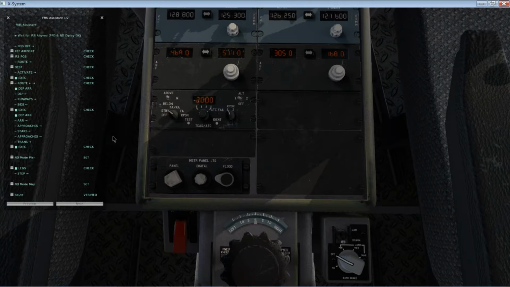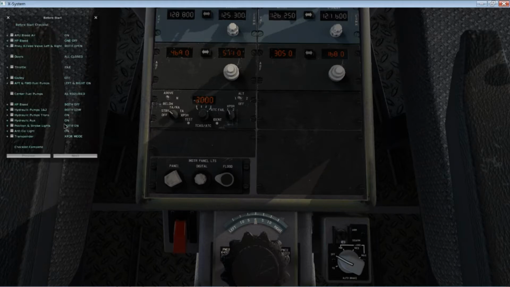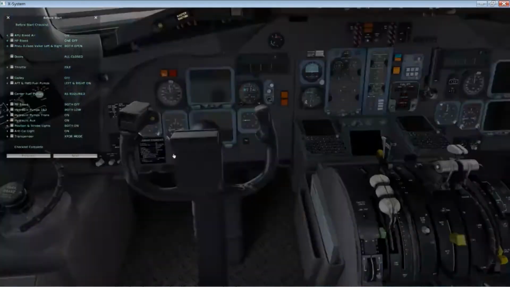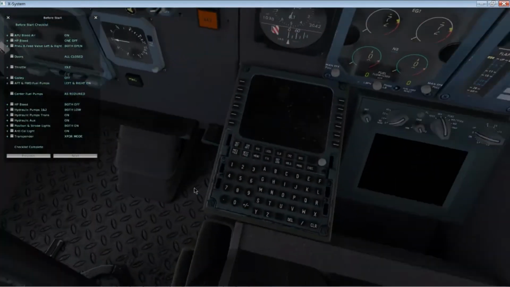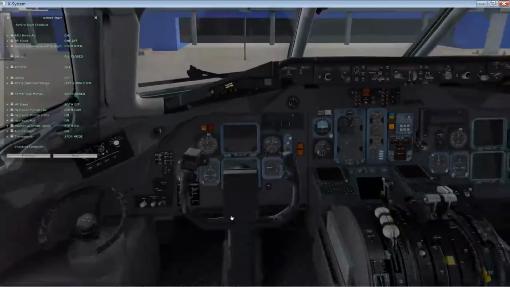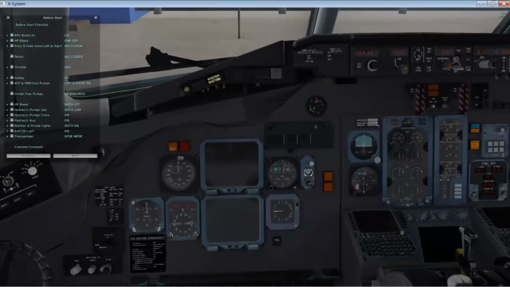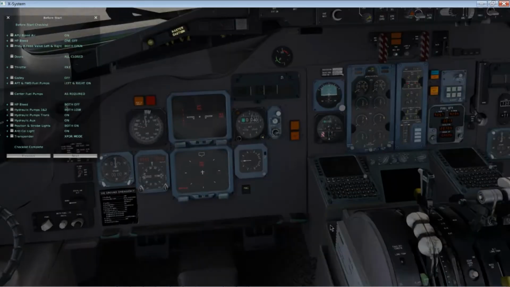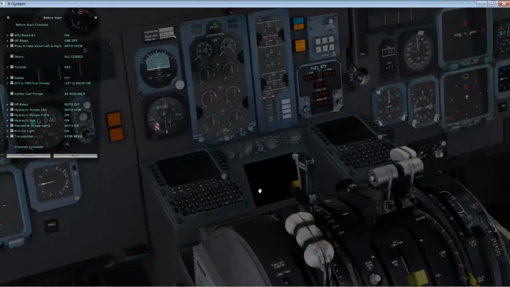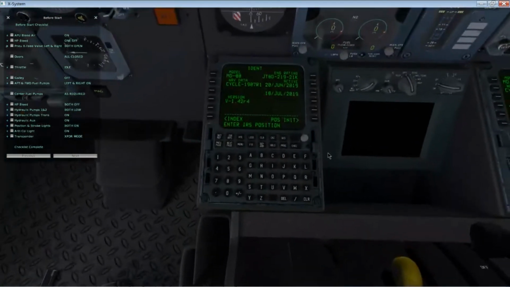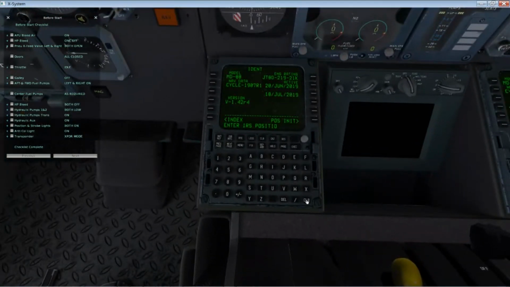Next thing you see is the FMC. So to fill out, we don't need that one, and we don't need that one because we'll do it all ourselves. We'll go down here and we'll first off though move that out of the way, light up our defies, and we'll light up our FMC. Enter the IRS position.